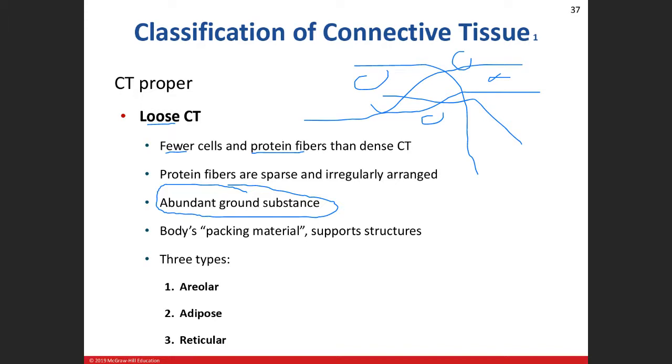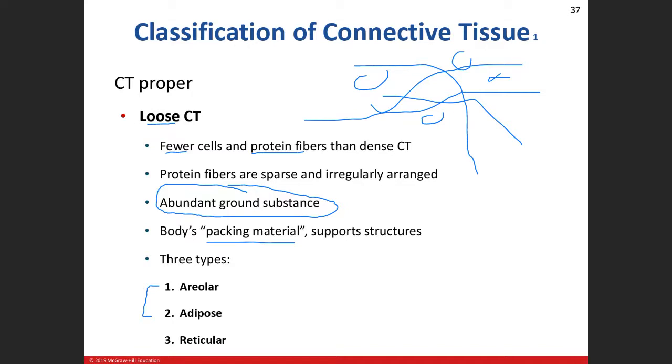So this type of connective tissue makes great packing material. Like when you get a package from Amazon or wherever. They used to use those small styrofoam beans, and now I think they use airbags or whatever. But regardless, that's the body's packing material. It uses that loose connective tissue and puts it in places. Those 3 types are going to be areolar, adipose, and reticular. You'll see the first 2 in a lot of places this semester, the areolar and the adipose.